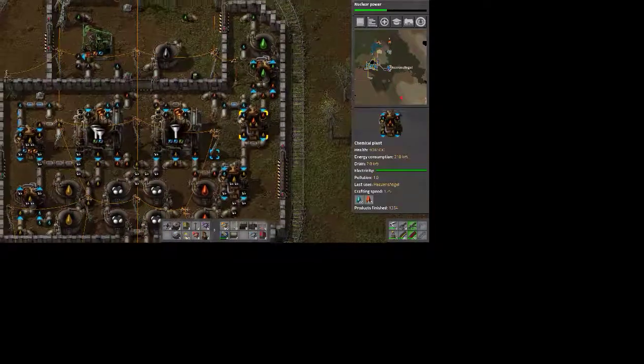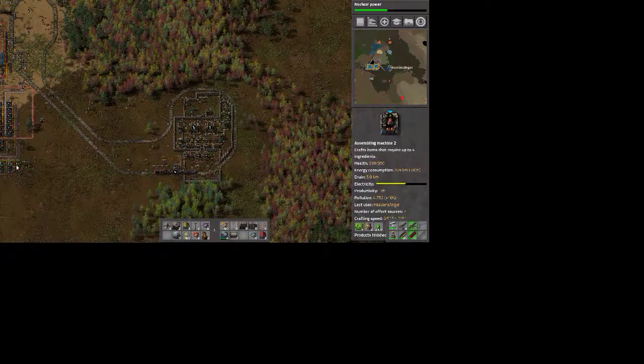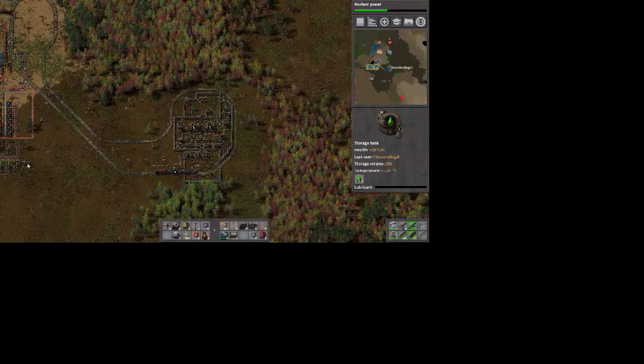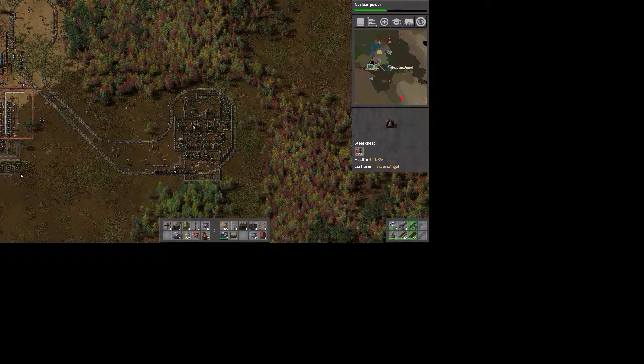If you go back up to the other direction, the heavy oil is getting doubly cracked into lubricant, which is going into this storage tank and is then going off-site all the way over to this tank here on the left side, where it is being turned into electric engines.